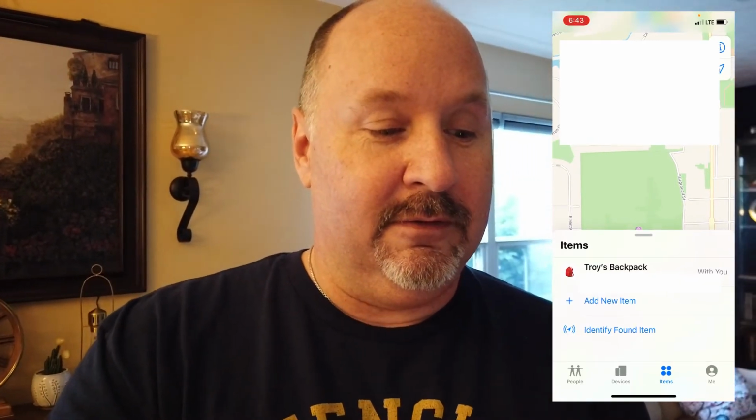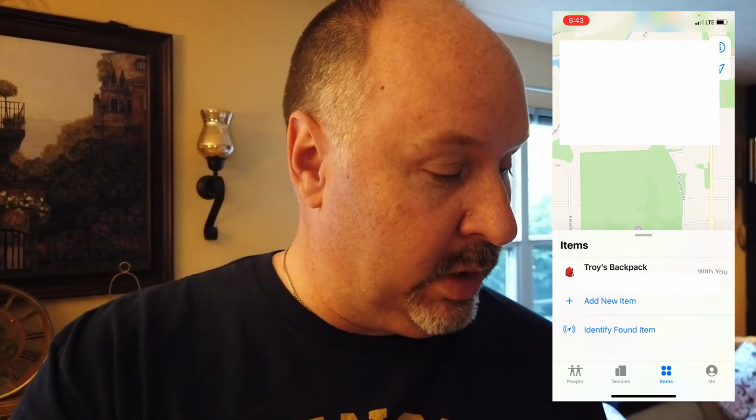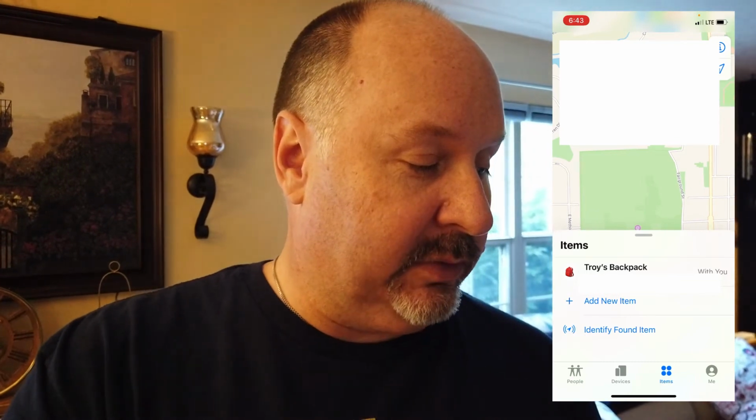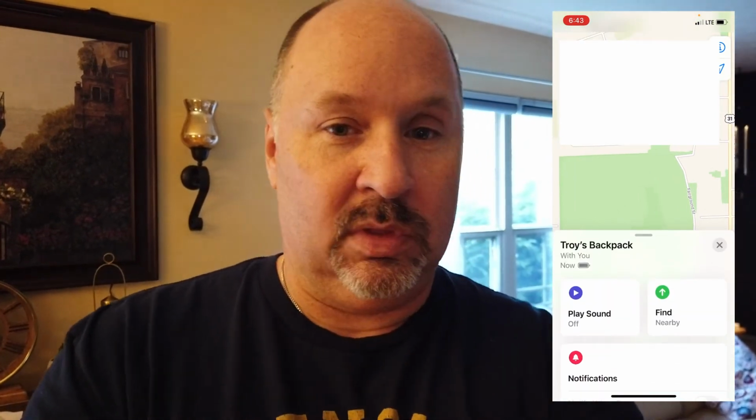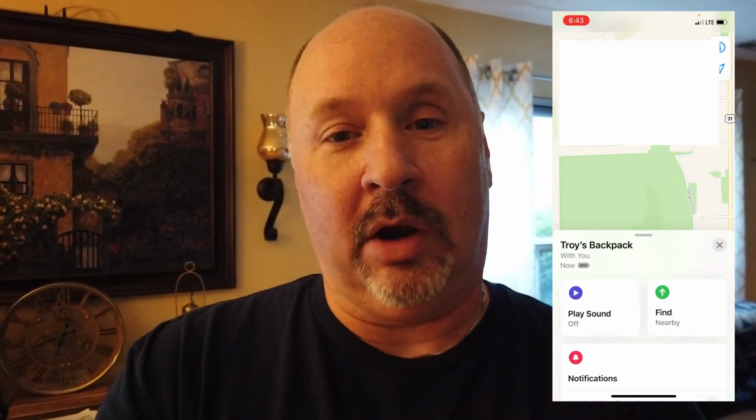Okay, so let's try this out. I've hidden my new AirTag somewhere in the house, which I do know where it's at, but you don't. So I'm going to show you what the phone looks like as I go through the house and see how well it does at finding the AirTag where I've placed it. So let me get my phone recording so we can look at that, and I'll place it here on the screen as well. Okay, so we're going into the Find My app, and we're going to hit items, and you can see on the screen here that it has Troy's backpack. So we're going to click on that, and I'm going to change my camera view so we can walk through the house.